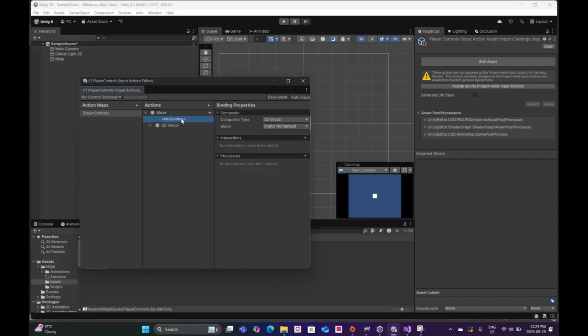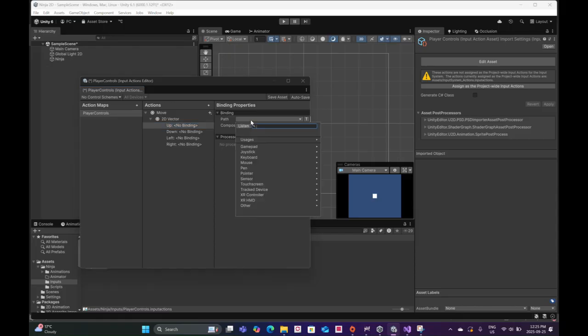Whoops. No. And I'm going to delete this. And when I open this up, it's asking for binding, so Up is W. I press W, then it gives you all the possibilities, so I could go with the first one, W keyboard.